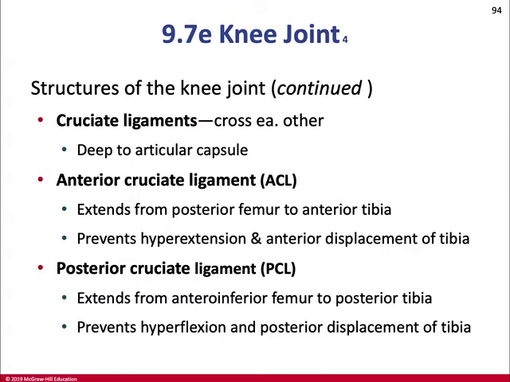When you damage these, you can have what are called episodes of instability, where the knee will bend in a direction that it's not meant to, right? And you'll probably go down in a lump. This usually happens as a result of a blow to the medial or the lateral side of the knee that you were not expecting. Then you tear that ligament, and sometimes you don't know about it until you try to move in a lateral direction and the knee goes out from under you.